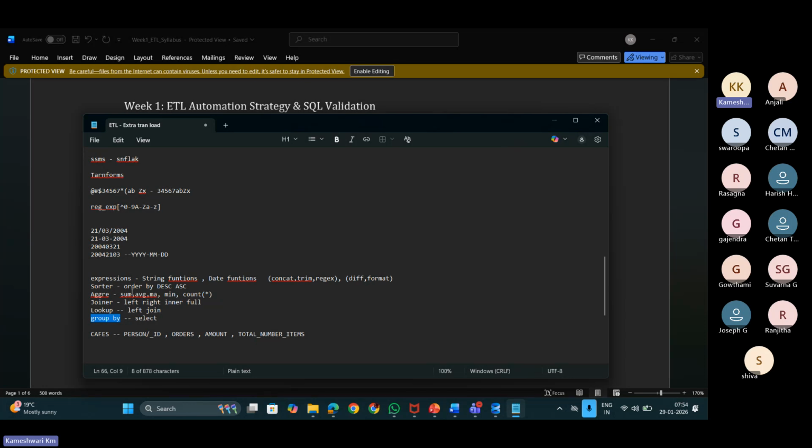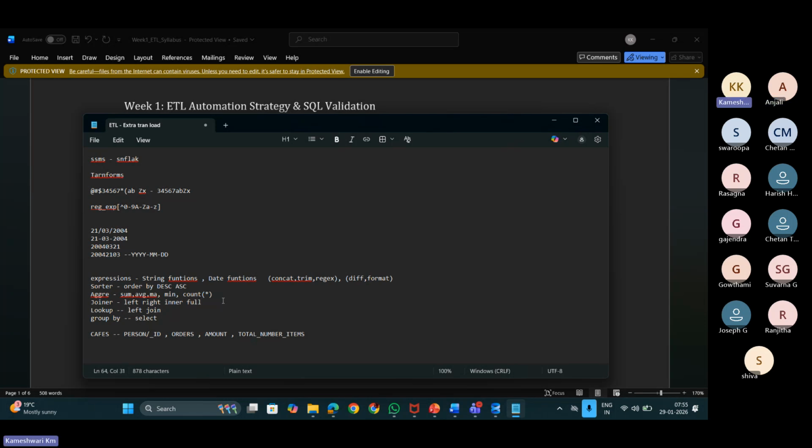Apart from that, I'll use sum. If I want to calculate the entire amount or his average spending, or the minimum and maximum, then I'll use this kind of transformations or logic at the transformation level to match the data. These kinds of data we will also be getting in the target. Then we need to check the expression inside, and then move further.